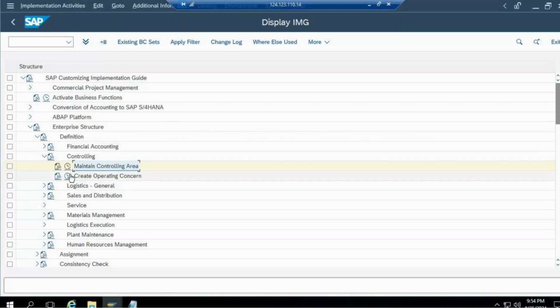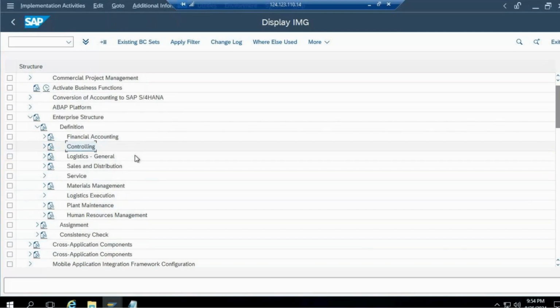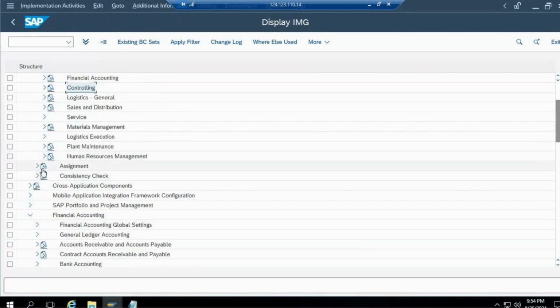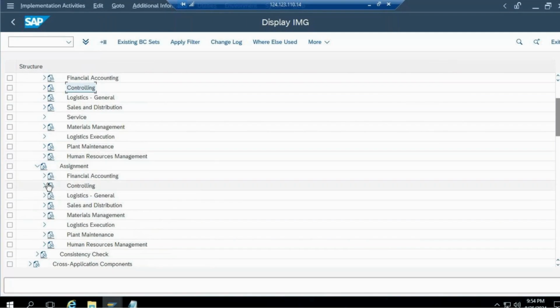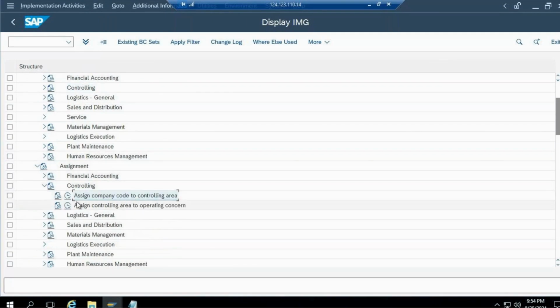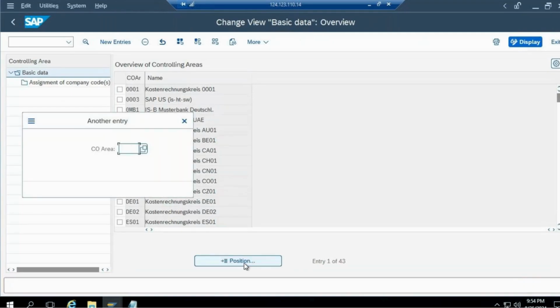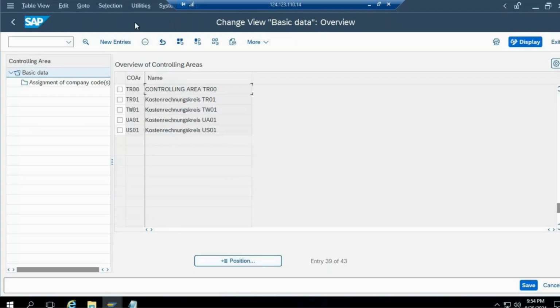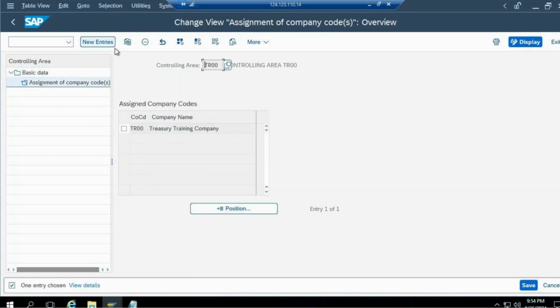Okay. So now, after doing this controlling area, there is one more step called assignment. You can see here assign company code to controlling area. So I go to TR00, my chart of account, my controlling area, and assign company code to the controlling area.